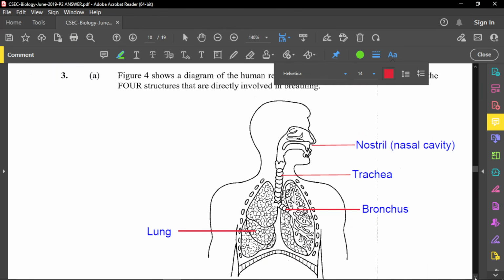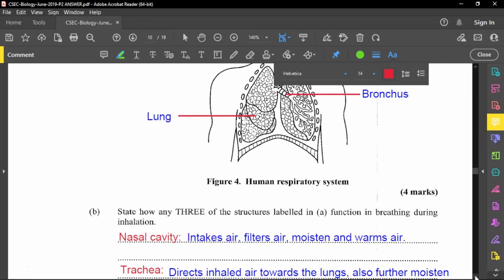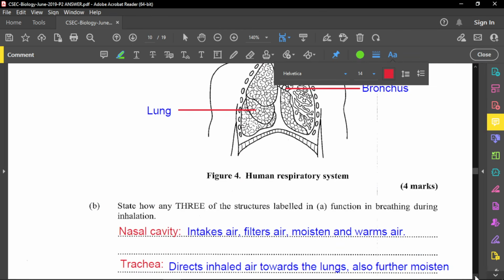You need your trachea, and you also need a bronchus or bronchi for both of them, but you only see one here, so it's bronchus. And you need your lungs as well. All right, so those are very important for breathing. You may say you can breathe through your mouth, yes, but you don't naturally breathe too much through your mouth, because if you try to close the nostril and breathe through your mouth, you're going to realize that breathing becomes really uncomfortable, or your body starts to strain. But you can breathe through your mouth as well. It's just not the main part.